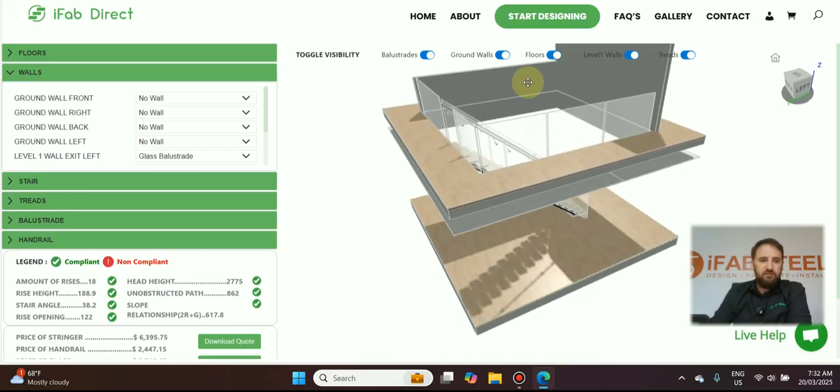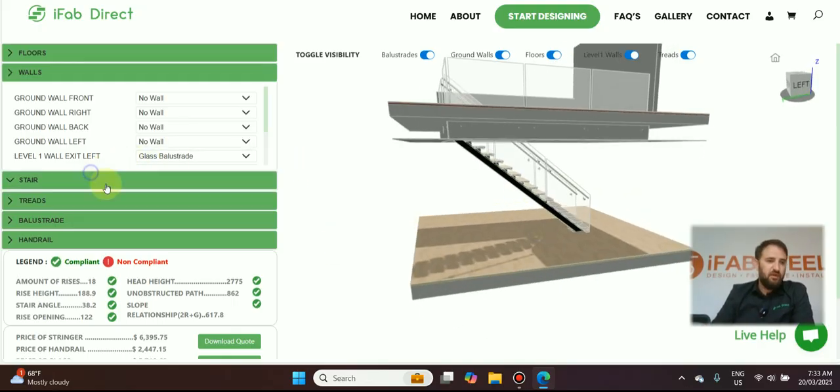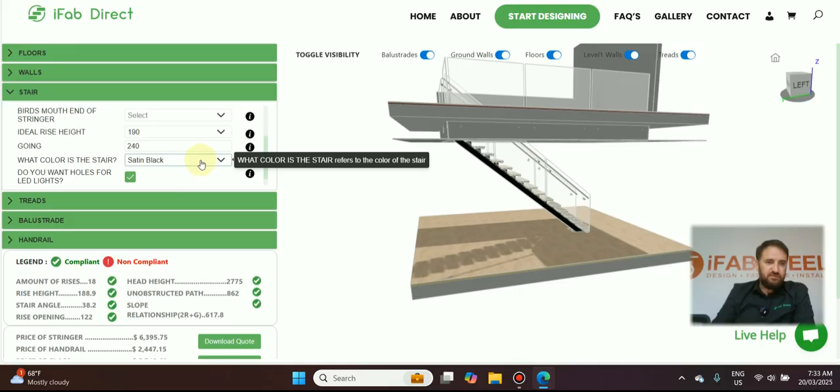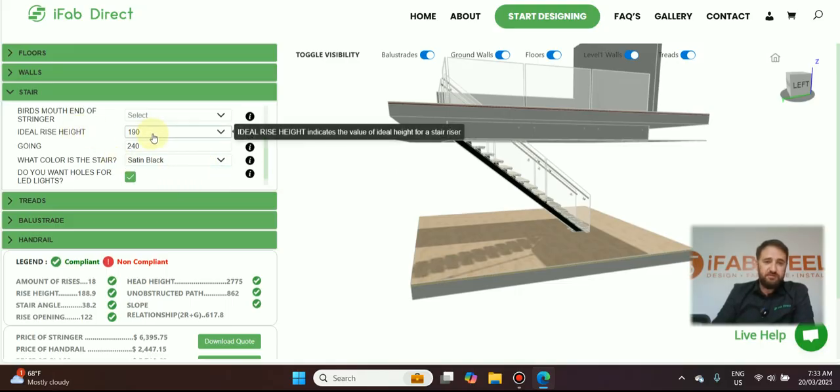You can add in different walls in this one. You can add walls in or plasterboard balustrades and so forth, glass balustrades, whatever you like here, just by changing these functions. You can add all the walls around the bottom as well. Once again, if you're designing a staircase and you're unsure where the staircase will fall within a wall or near a door or something, you can add those functions right there to make sure you have the best visual representation of the project and what you're purchasing as well. Once again, you can adjust all the staircase here. Ideal rise height, so this is a good one.